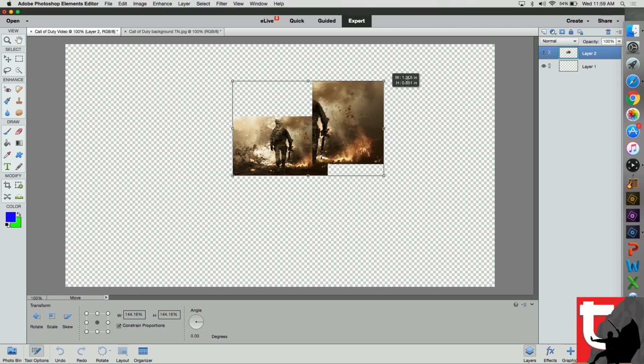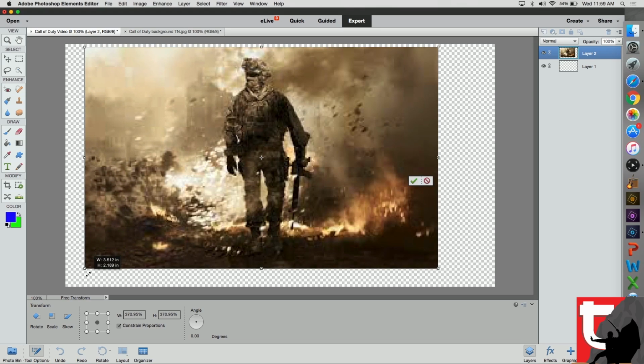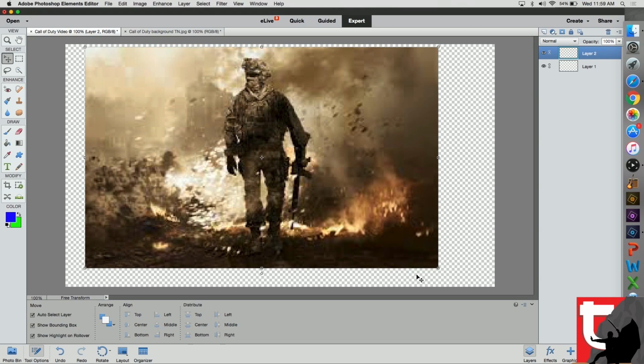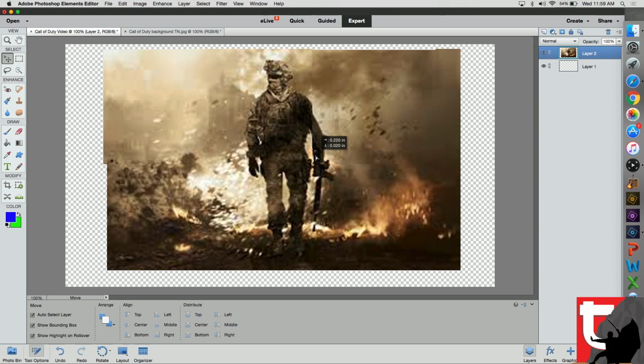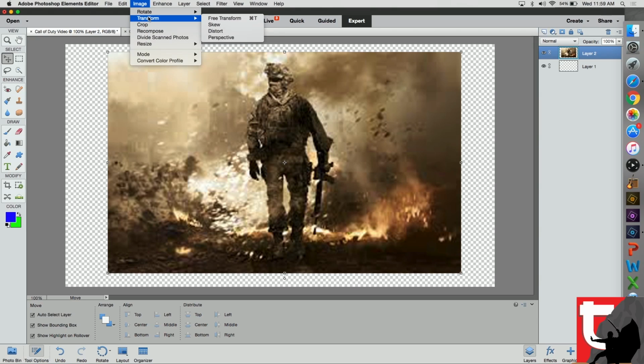So you could do this, right, to get to the right template size. You could just drag it out and stuff like that, but once you know the way I'm about to show you, it's a lot faster to do it this way, right? So this is what you do. You make sure that your photo is selected, okay? And like I said, make sure that you have the little select option chosen, okay? So you're going to go up to Image, all right? Yeah, I'm making sure you guys know what to select, okay? Go up to Image, go down to Transform.